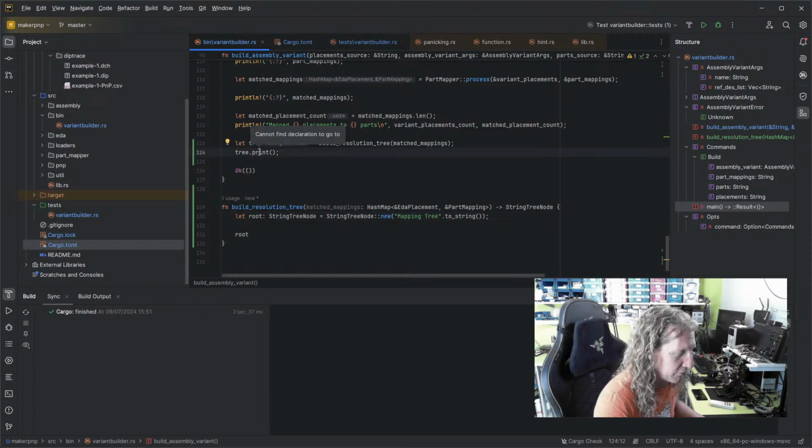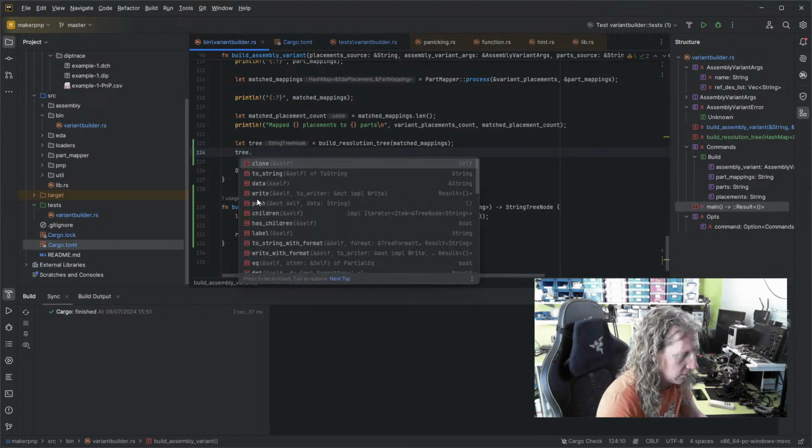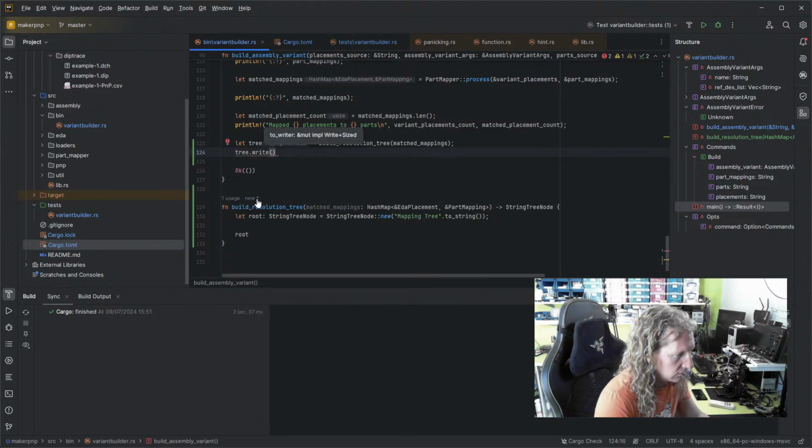I'm just going to put it now. But is it print? No. Okay, what can we do with the tree? We can write it. So we need a standard out writer or something, probably.